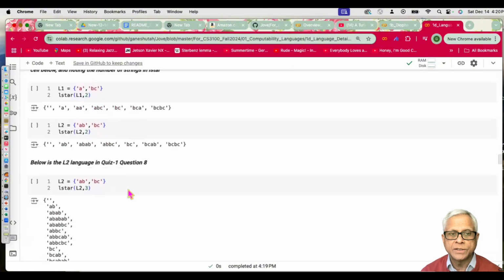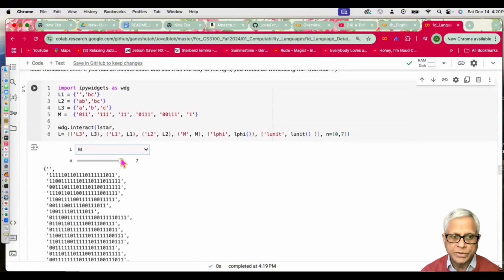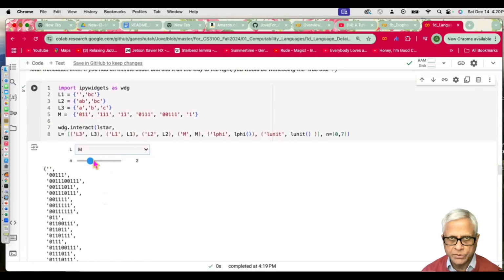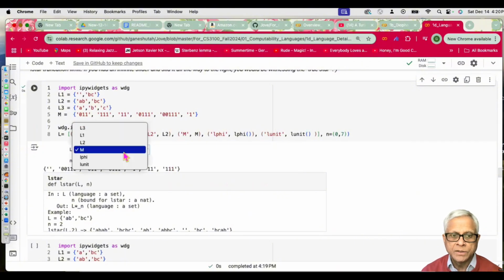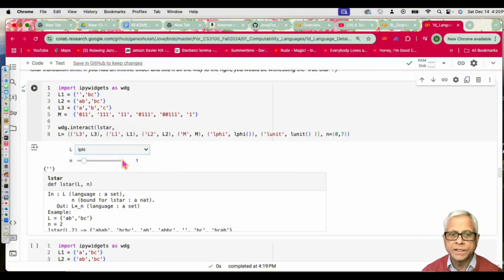Now, if you apply the star up to size 2, it takes the unit language, union the L1 language, union the concatenation of L1 with itself, which gives you the BC. Like that, you can expand the star and see the language produce all the strings, and students can easily understand that the limit of this construction is what star is. Now let us look at the M language and apply the star, which is indeed pretty large, so we can avoid looking at all of that. It already got very large, so I have to locate where the top is. So here you go.